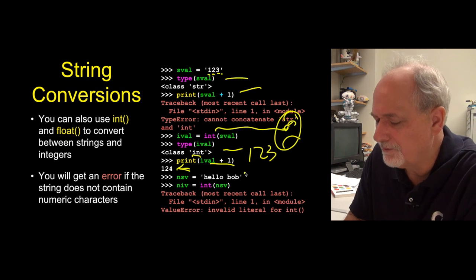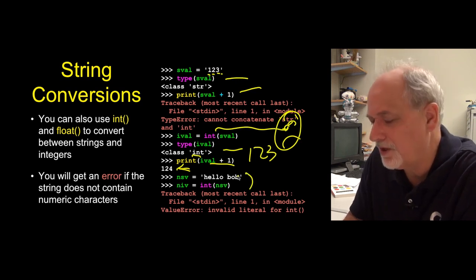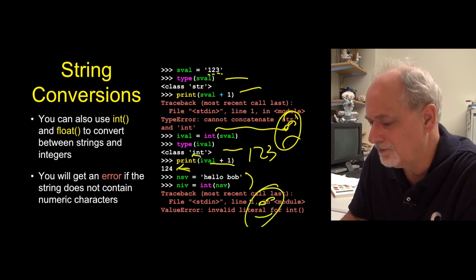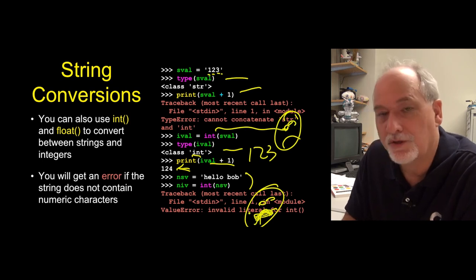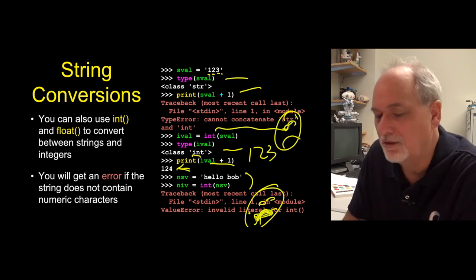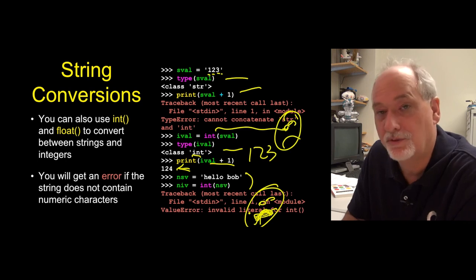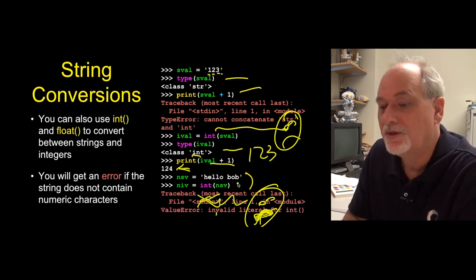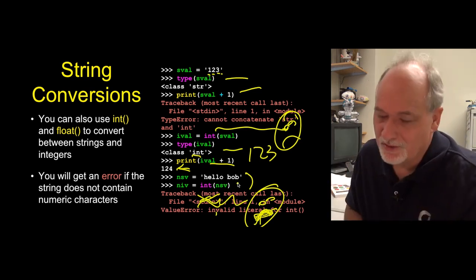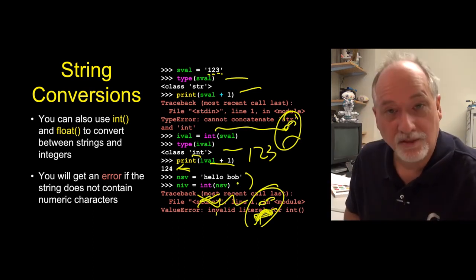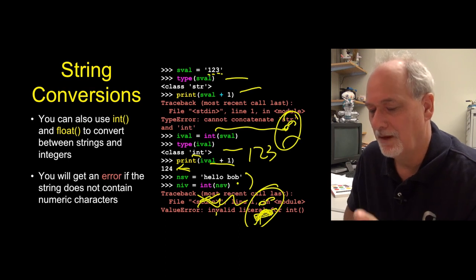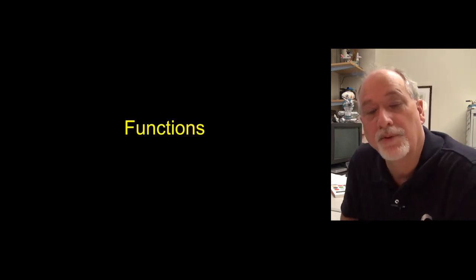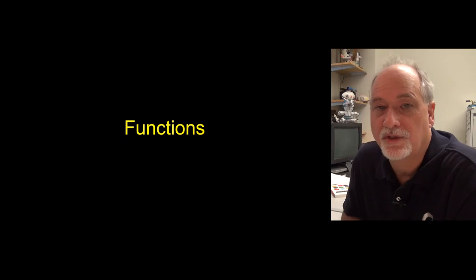And as before from this example that we're kind of reusing from a previous chapter, you don't want to try to convert, oops, sad face, something that doesn't have digits using int, because it'll say, I don't know what to do, and then your program quits, right? You don't want your program to stop. Tracebacks. And you can, of course, deal with that with try and except, but that's like a previous lecture. Okay, so up next we're going to talk about building our own functions, not just using the predefined ones.